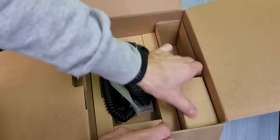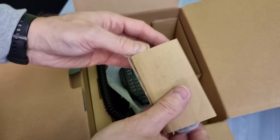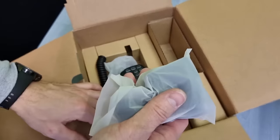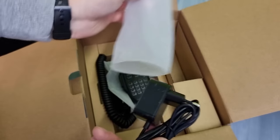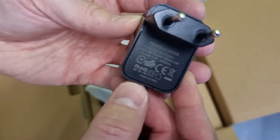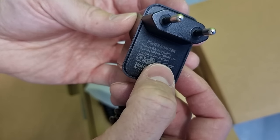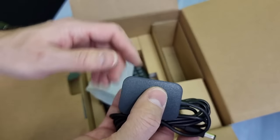All right, and here in this small box is one interesting thing, that this transceiver comes with the charger. Finally, because the X5105 doesn't have the charger. This one has the charger, but what is really interesting on this charger is that it is a 5-volt charger, as you can see here. A 5-volt and 2000 milliamp charger is included in the package.